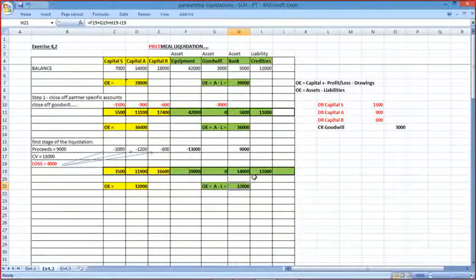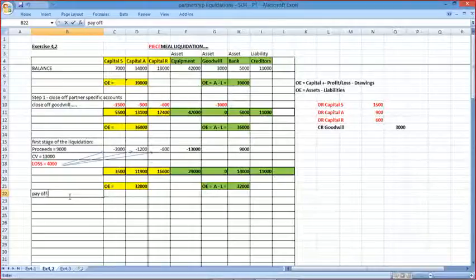Perfect. Okay, so now what must I do? Well, I need to answer the question: is there cash available? Yes. Before I had how much cash? 5,000. Was that enough to settle the liabilities? No. So I couldn't pay them off. If you wanted to, you could have paid off part of it, and then you would just have reduced it by 5,000. But I didn't have enough. So I now have enough. So can I pay them? Yes, now you can.